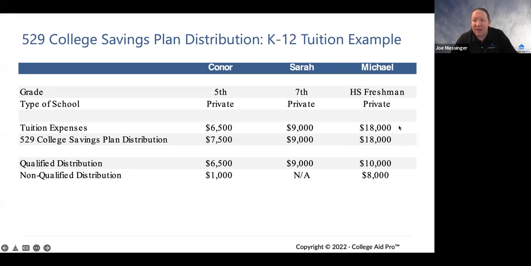In this last one, if it's $18,000 and you take out $18,000, they're going to say $10,000 of that is qualified, because it's a maximum of 10. The other 8 is the non-qualified distribution. Understanding this piece of the puzzle is important, because you can't take more out of the 529 than the expenses of going to school. It's the same if it's K through 12 or otherwise, there's no limit on the amount. So just understand this is a specific example for K-12. The college bill is a little different.